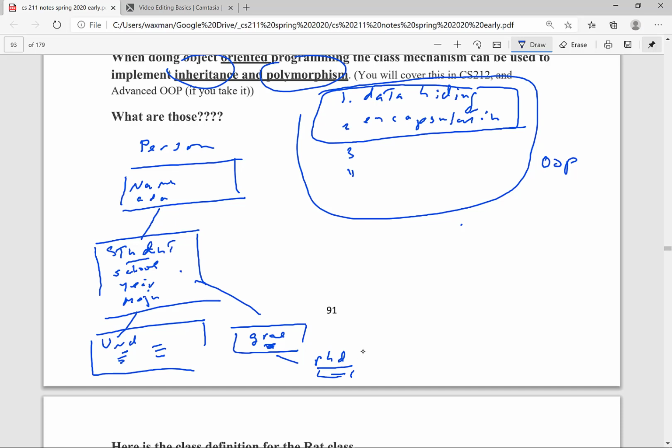So that's what I mean by inheritance. The classes that are lower in the hierarchy, called derived classes, are examples of things. They're instances of the classes on top, and they inherit the various properties, right? So a student would inherit the fact that he has a name and an address, and an undergraduate would inherit everything that a person has plus everything that a student has, and so on. So that's what I mean by inheritance.